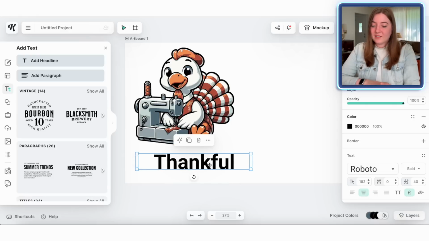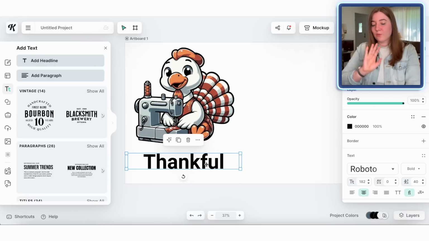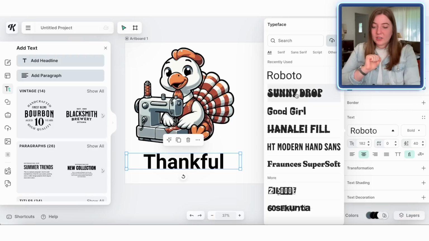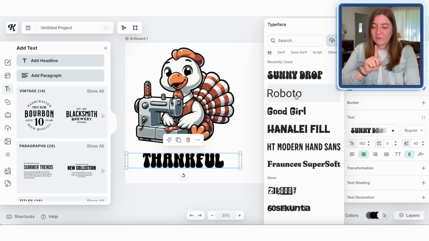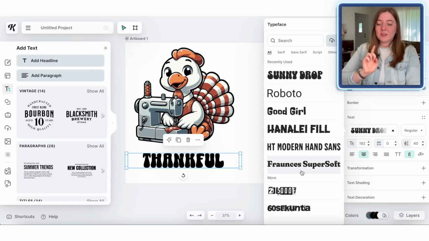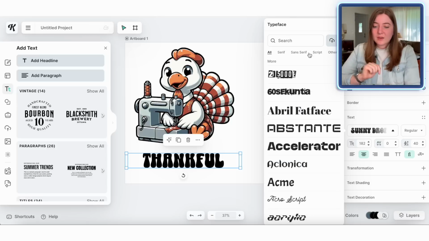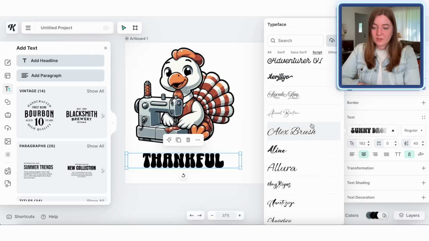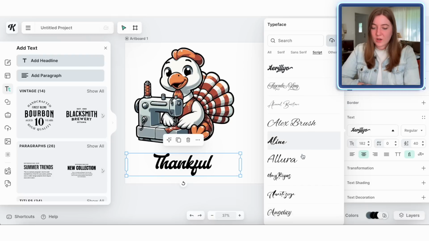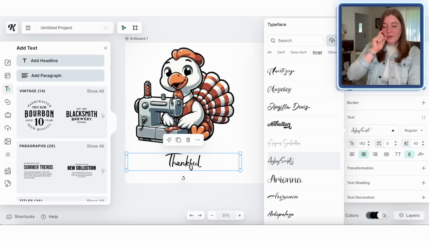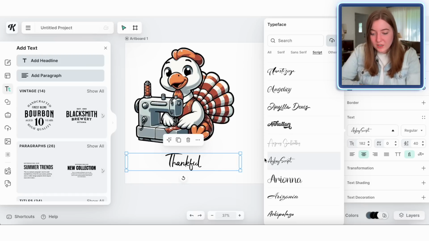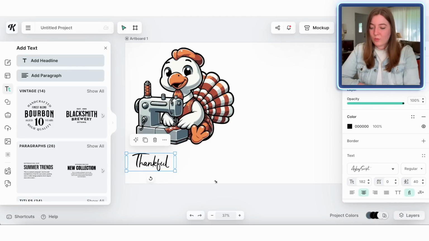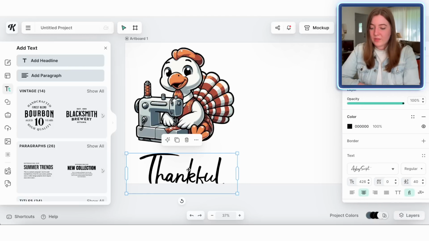And then this font, obviously it's very plain. Thanksgiving, so we're going to do something a little bit more fun. Let's go to the text, and I definitely always love this really fun retro text. So I might actually use that a little bit later, but I was thinking I might want more of a script font. So I'm going to go over to script and just kind of look through these, see if there's a good one that could really work with this. Okay, I really like this one right here. So let's use that. And then I am just going to scale this up quite a bit, so it's about the same width as this image.